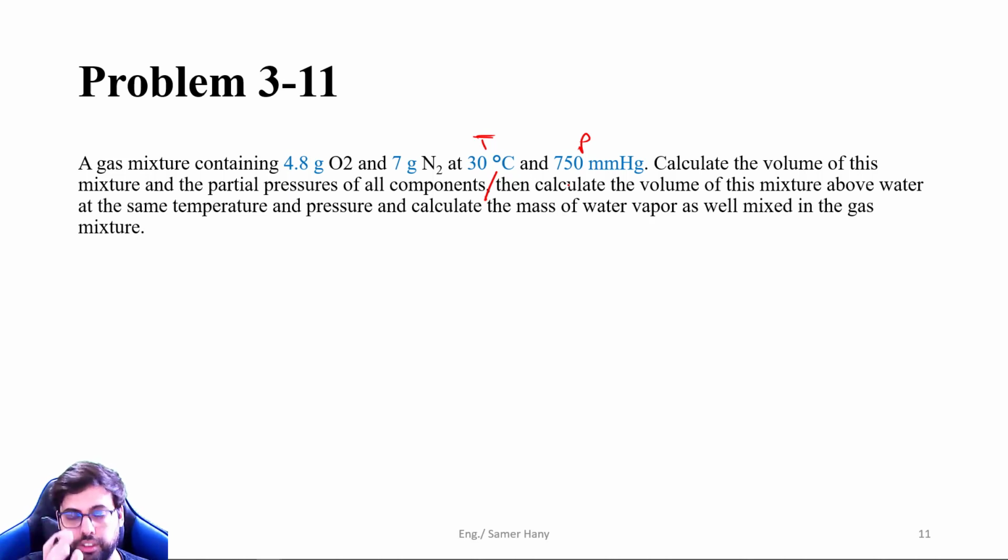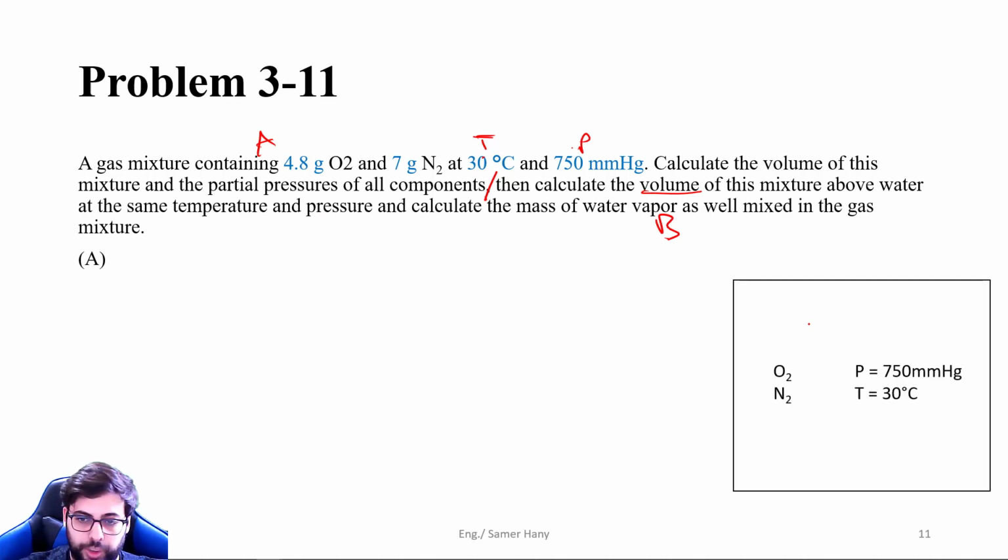So if we take the same amount of gas for case A from that container and put it in another container that contains liquid water at the same temperature and pressure, we need to calculate the volume of the new mixture, and the mass of water vapor that will be present as the saturation of water vapor inside the gas mixture. Okay, so let's split them: the first part of the question is part A, and the second part is part B. So let's focus on part A for now.